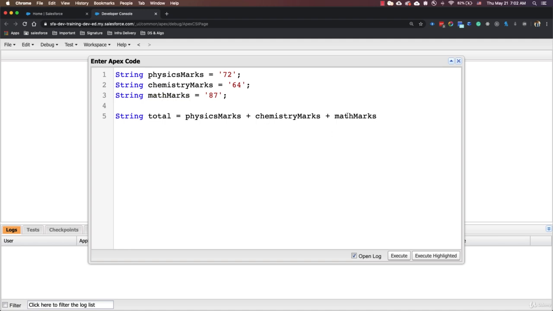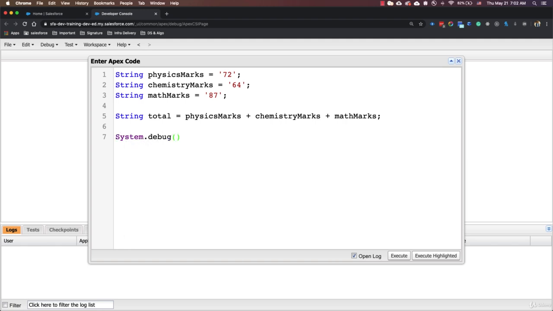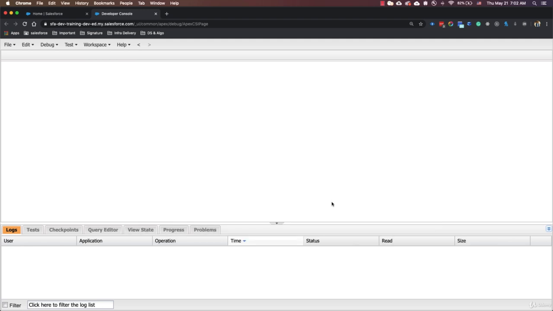So here we are using our addition operator to add these marks. Do you think it will work? Let's try it out. Let's put our total marks in a debug statement and execute it.